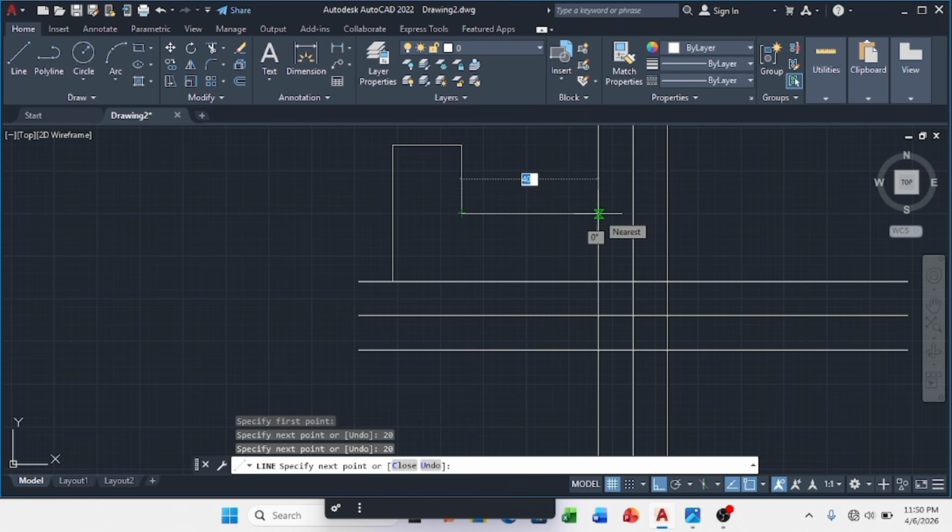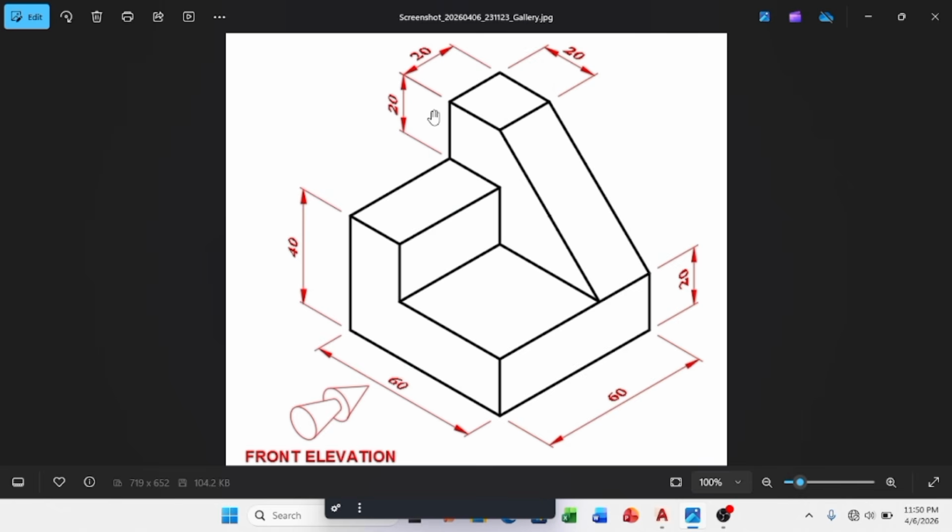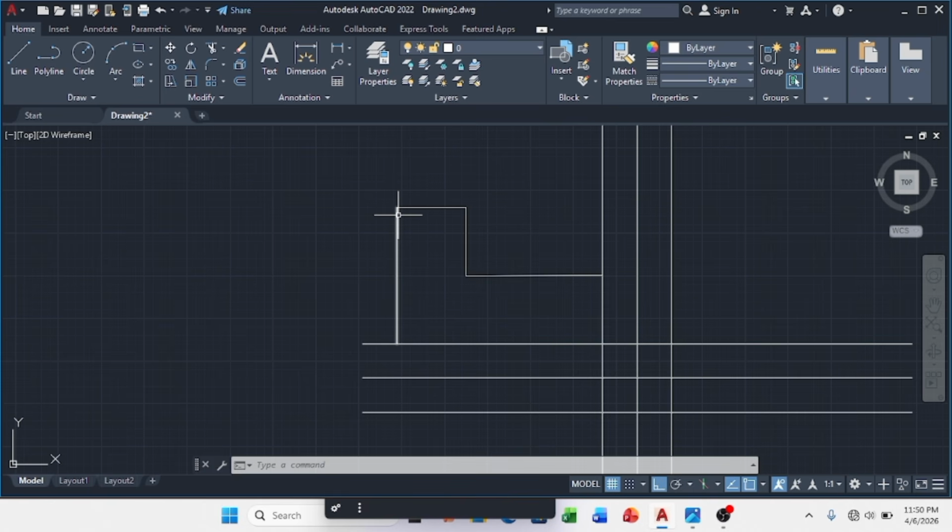Then you click escape. Then you see there is some 20. So there is some 20 on the top here.